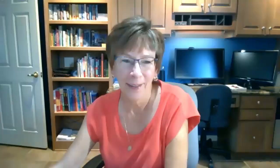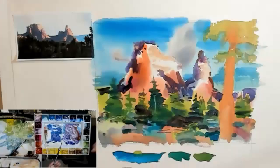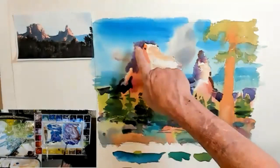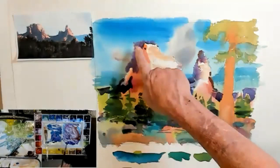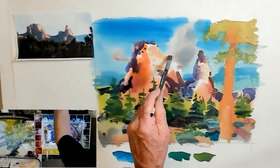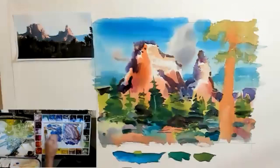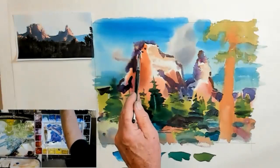We're close to finish. I don't think anybody's bothered — if they are, they can leave — but you know, we can't rush the artist. We are almost done. I hope you can see that — it has worked out pretty well there. There's just a little foliage on the edges of these mountains that kind of frames and holds the light in the mountains there, so I'm taking advantage of that.